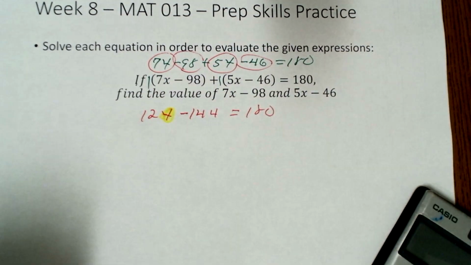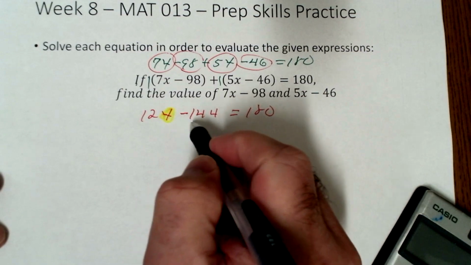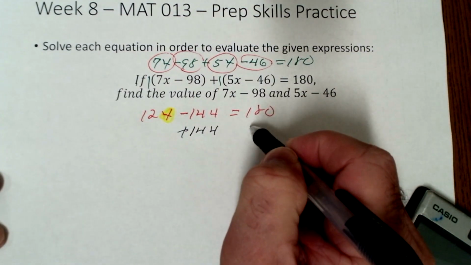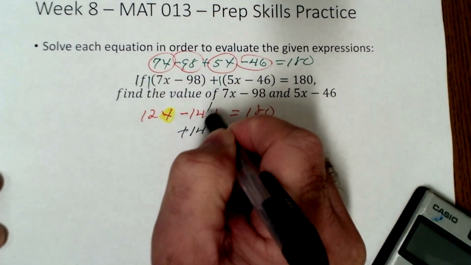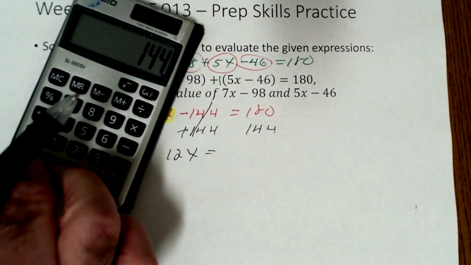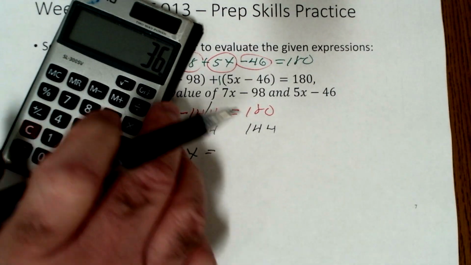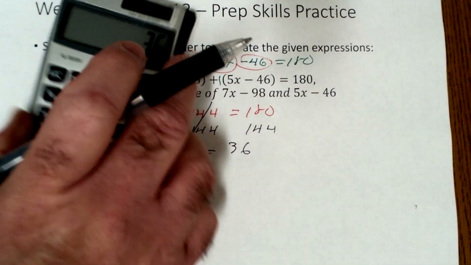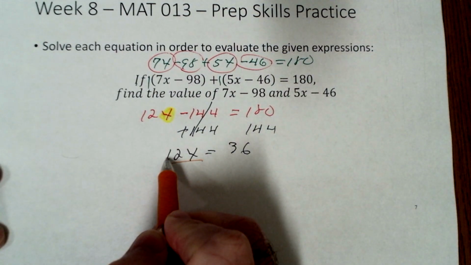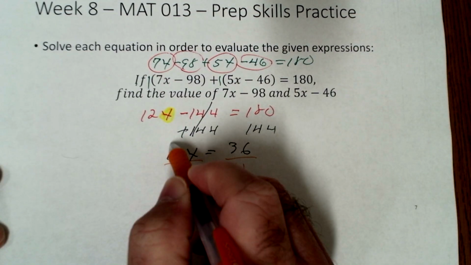Okay, then as we've done in every one of these before, we decide to keep our variable term to the left of the equal sign, common practice. So here we're going to eliminate our constant term first. We always do the opposite. Equal means balance. We do it on both sides. Minus 144 cancels. We're left with 12 times x is equal to, let's see here, 180 plus 144... 180 minus 144 gives us 36. And then for the division, we always do the opposite. That's 12 times x. We divide by our coefficient. 12 is our coefficient on both sides.